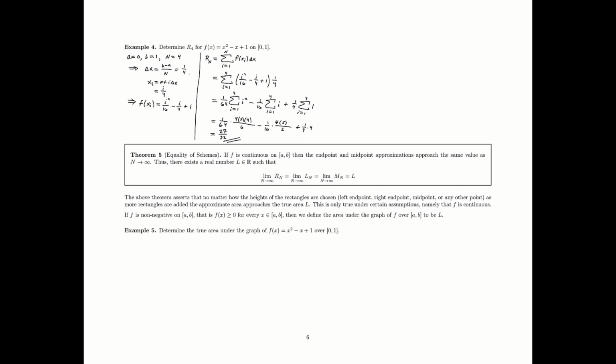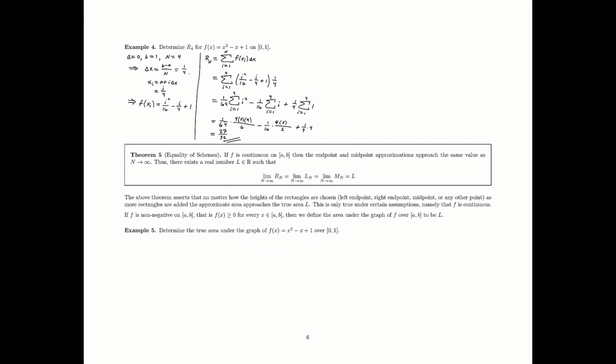So using this, let's go ahead and find the true area under the graph of this parabola over 0 to 1. Same function as the previous example, but because we are using an arbitrary number of rectangles, we're letting n stay arbitrary. We're not fixing it to a specific real number, or integer value at least. So we're going to just leave n as capital N. So here, what does that change?